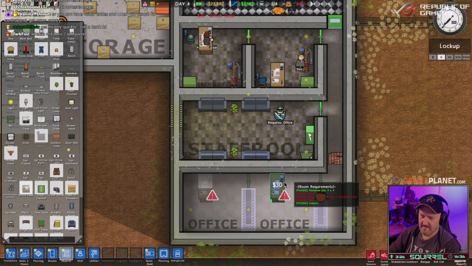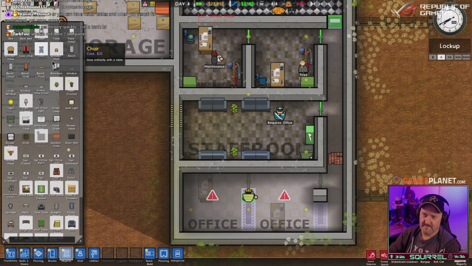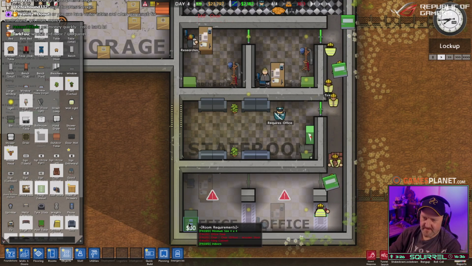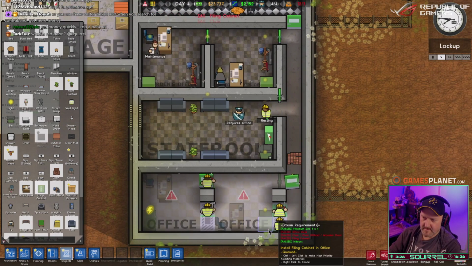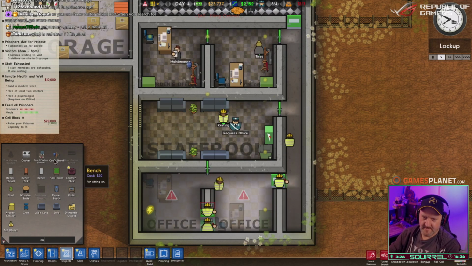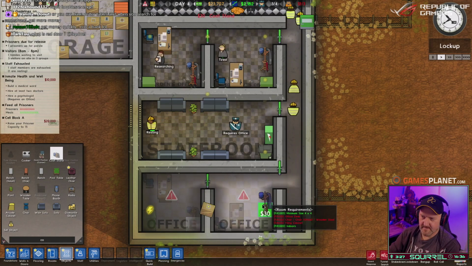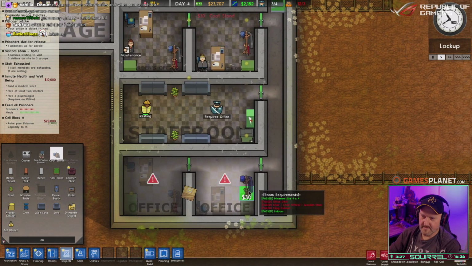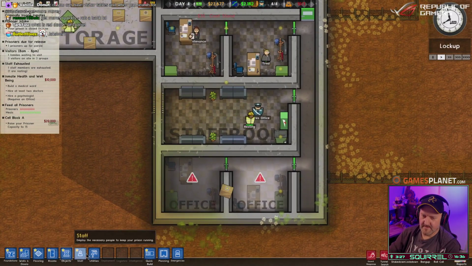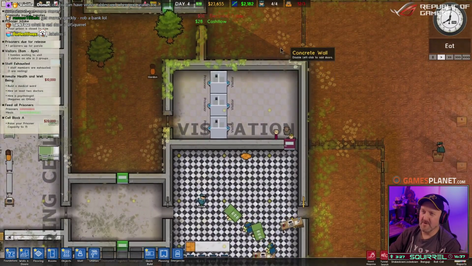Desk. They never sit at the chairs, have you noticed? To get some power down there. Speaking of power.